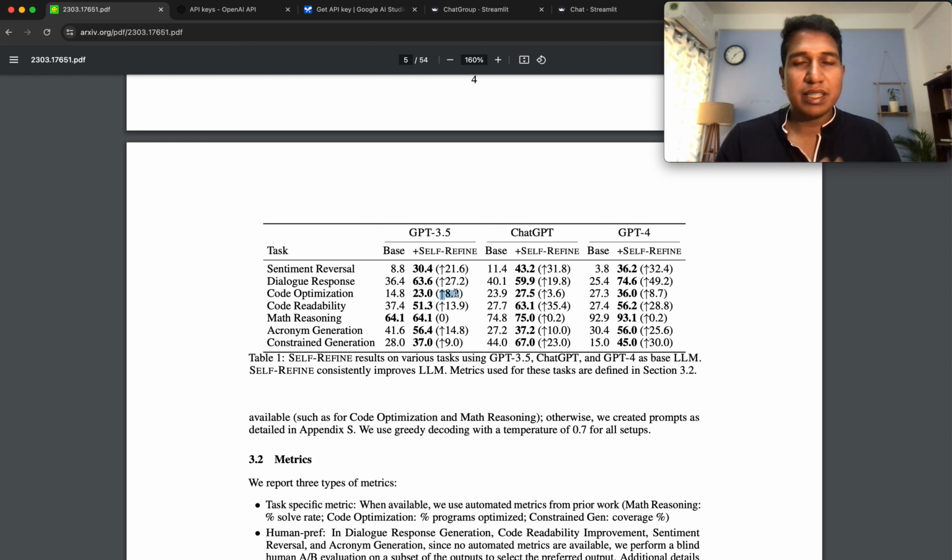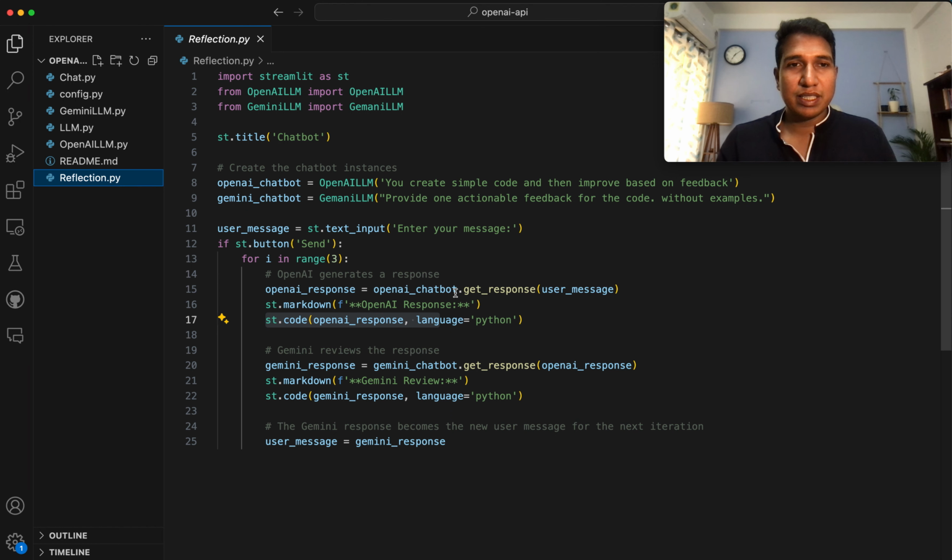That's the basic idea, and there are different other use cases for running your LLMs locally. I hope you all try it out. The code base will be pushed to GitHub, and there you can play around with how many times they should iterate, and giving different prompts. Okay, thank you.